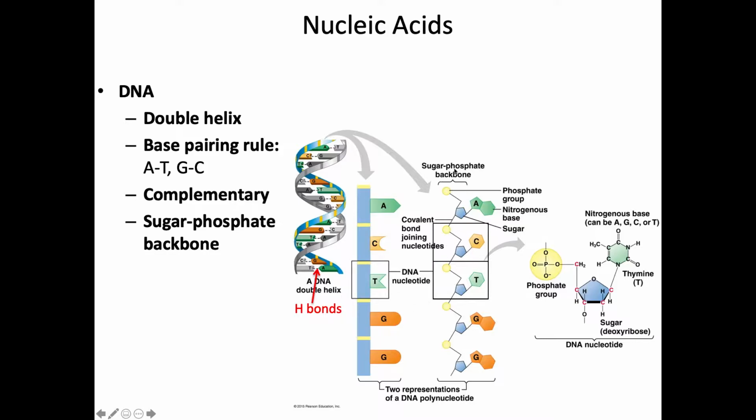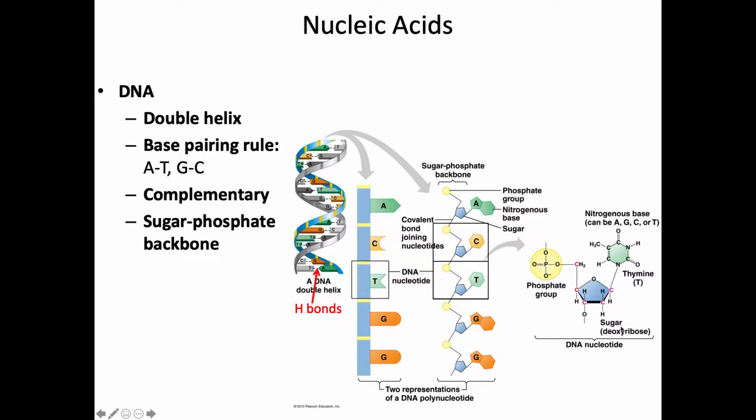Each strand has something that's called a sugar phosphate backbone, which means that it has a sugar, phosphate, sugar, phosphate, sugar, phosphate. It's just an alternating sugar phosphate strand. And then sticking out, we have what's called nitrogenous bases. So here's one nucleotide covalently bonded to another nucleotide that's covalently bonded to another nucleotide. We want these to be covalent bonds because they are strong bonds. We want our DNA to stay intact.